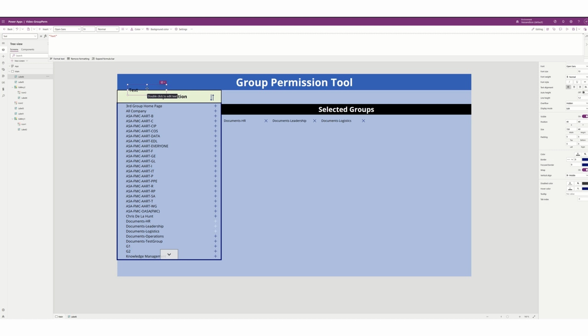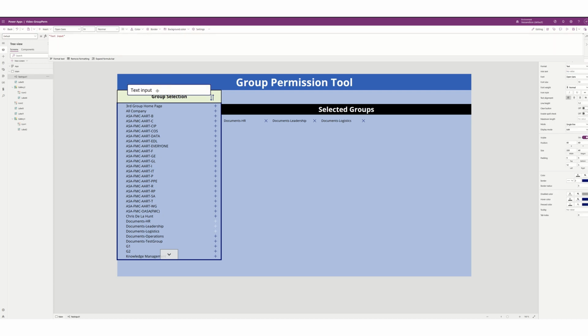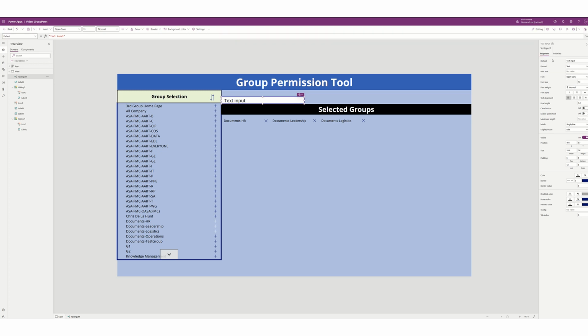Whoops, not that. I want a text input because we want to type stuff into it, right? A label you can't type into. So let's go over here. Of course, I'm not going to have it quite that big. There, that works. And of course, it's not going to say text input in there, so I'm going to remove the text input out of there. It's going to make it so you can type anything you want in there.